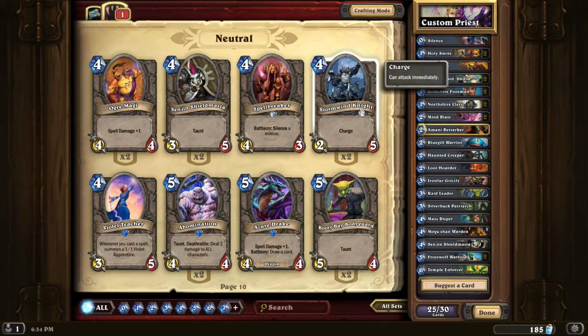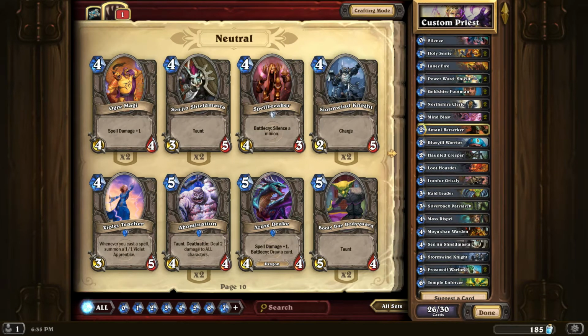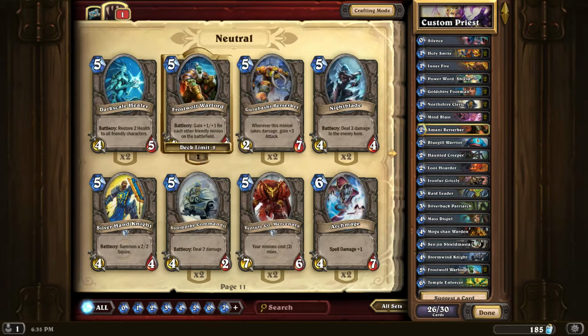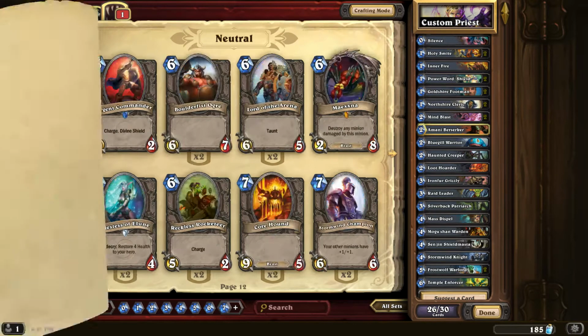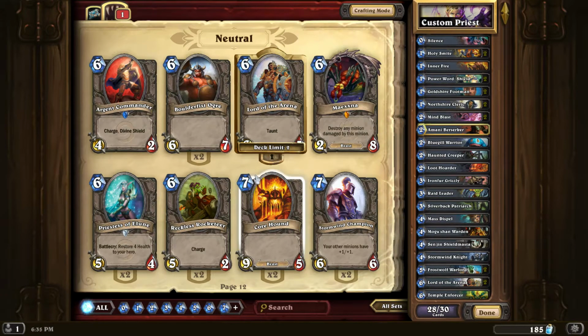Not very useful. So here's a 2/5 with charge that could be a 5/5 with that other card played on it. So let's try that, because that would be a 5 mana cost total to get a 5/5 with charge out. And it's still a charge card anyway. Alright, so let's get our taunts that we like. And let's see, that's 2 that I have left.